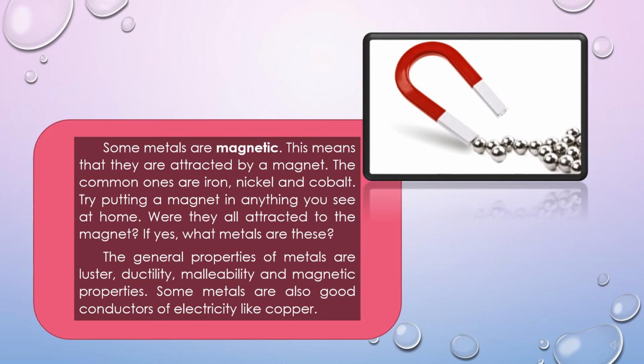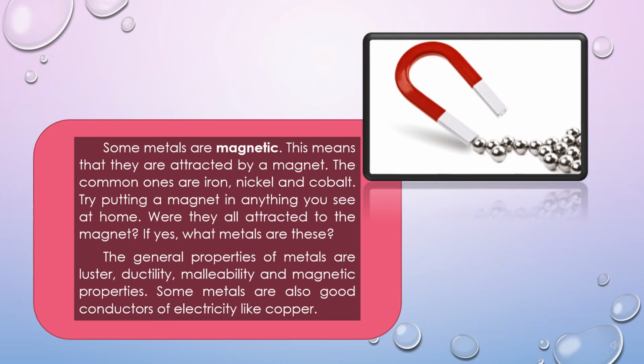Okay, so try putting a magnet in anything you see at home. So, try nyong mag-experiment sa loob ng bahay about magnets. And then, notice kung ano yung mga objects that can be attracted to magnet. Are they all attracted to the magnet? If yes, what metals are these? So, if ever there are things that get attracted to the magnet, what metals are these? So what do you think are these metals?